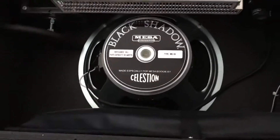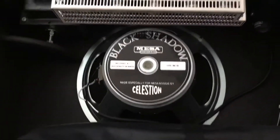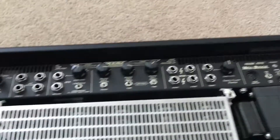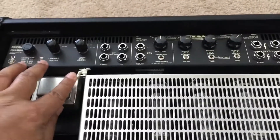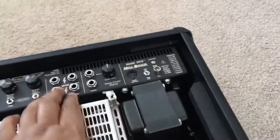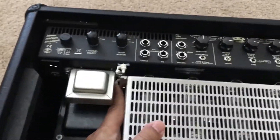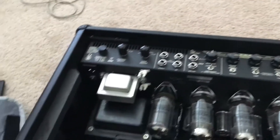Once you get the screws off you do have to pry it up a little bit, so be gentle. The next thing is to take this cover off. You can see one side already popped out. You just push that tab back and it pops out. There's another one here and then one last one over here — and voila. I'm keeping all the parts organized over here.